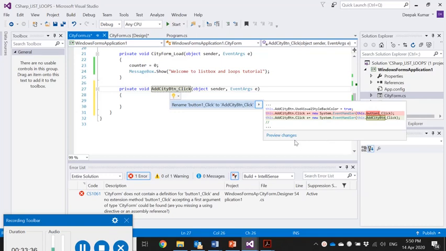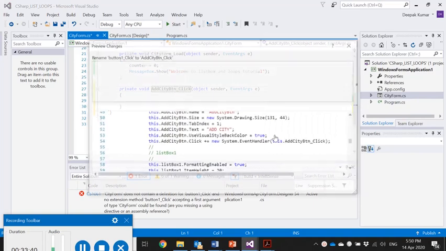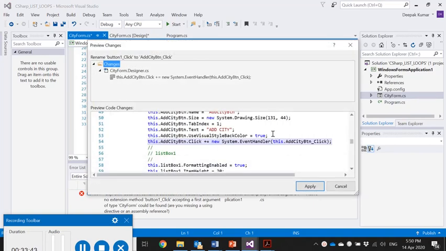So if you click on preview changes, it will take you to the code which resides in your file over there, in your designer file. As you can see over here, cityform.designer.cs actually has this code, which still needs to be updated.